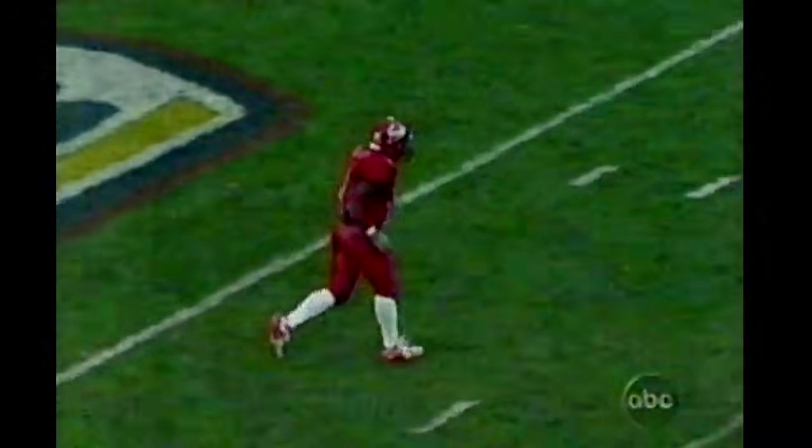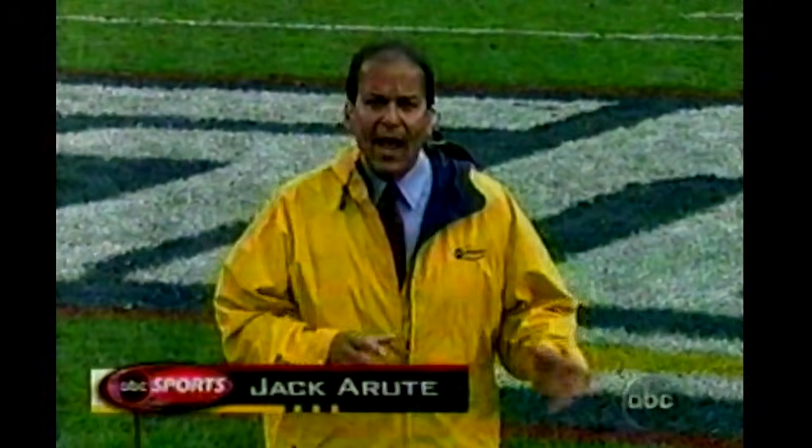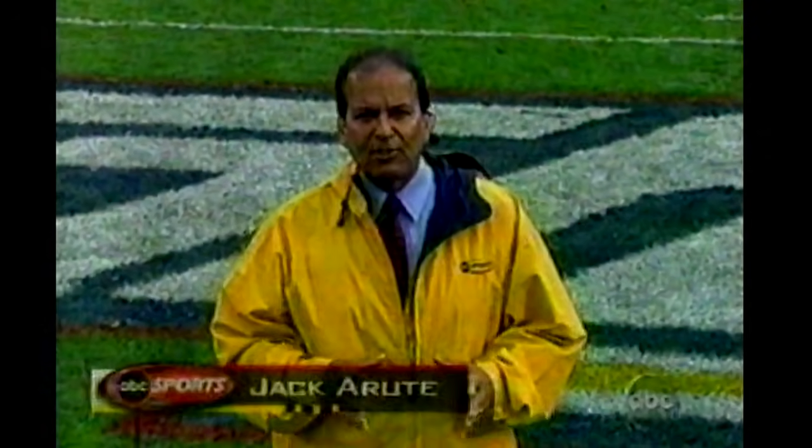Jack, Nebraska's special teams are just that, aren't they, my friend? Well, Brent, one of the things they've done the last couple of years is they've gone out and recruited, especially on the defensive side of the ball, with an eye toward special teams. They look at special teams play at the high school level, and they pick their linebackers, their cornerbacks, and their safeties, and they immediately put them on the special teams play. Then, during fall camp, they gain three practices where all they talk about and practice is special teams.